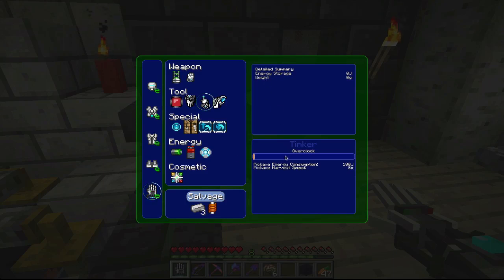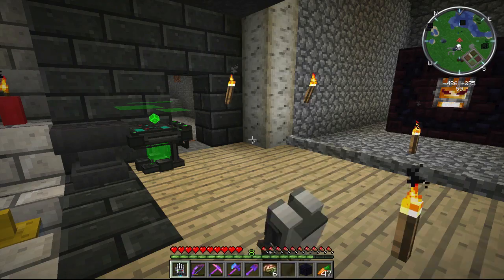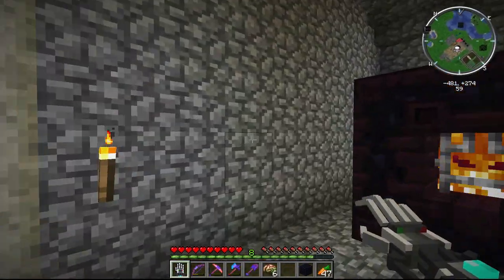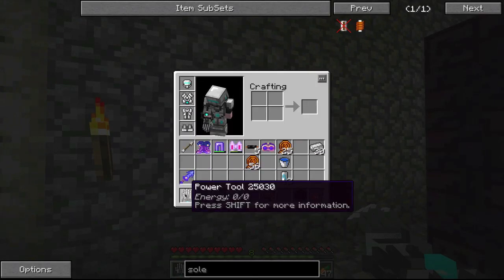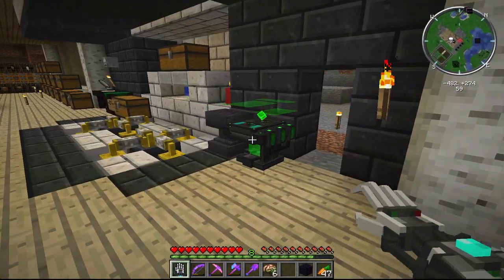So wait, tinker overclock. Energy consumption. 100 joules. Okay, so if I just leave it at that, what does this thing do? I don't have any juice at all. Yeah, so for right now, I can't do anything.